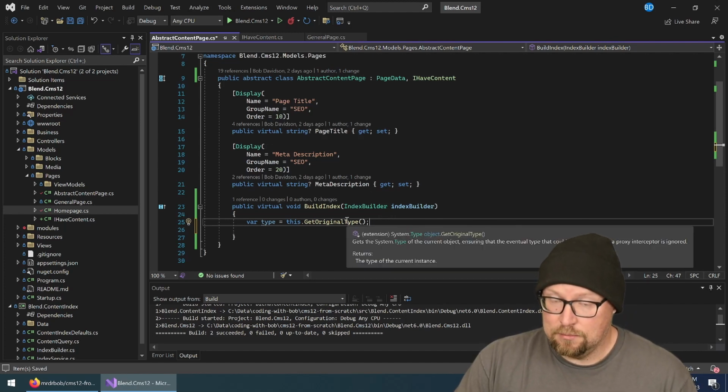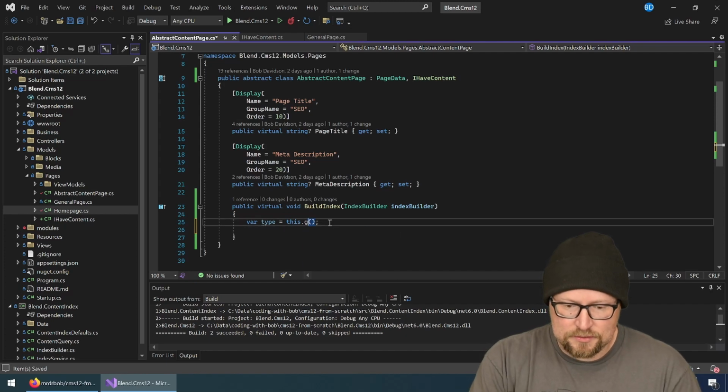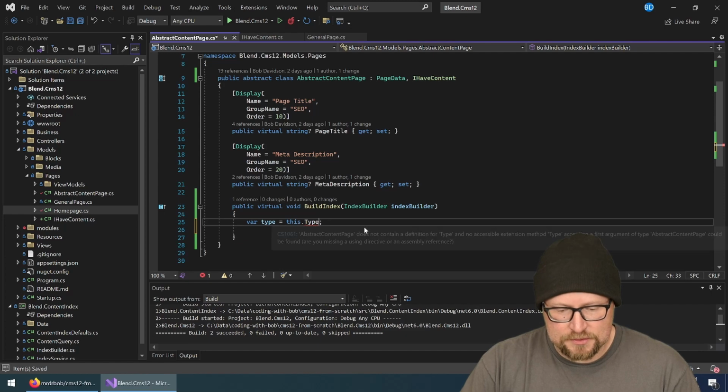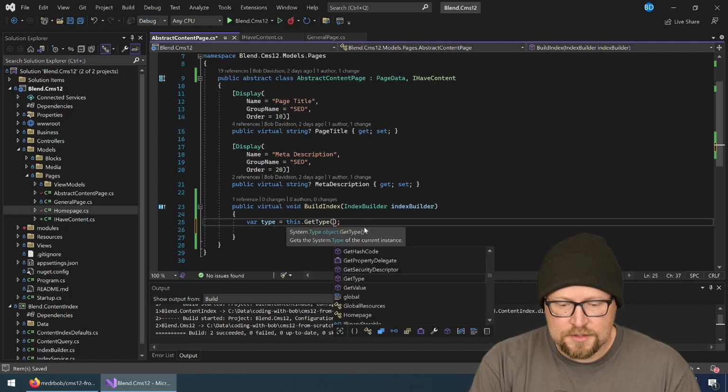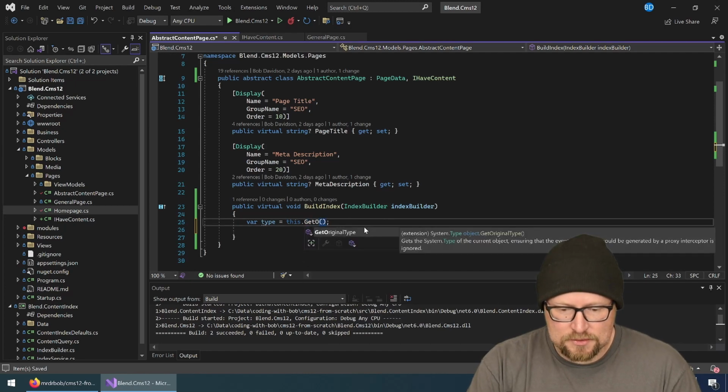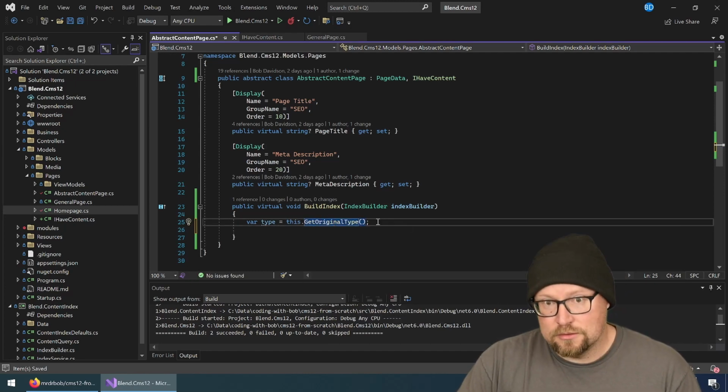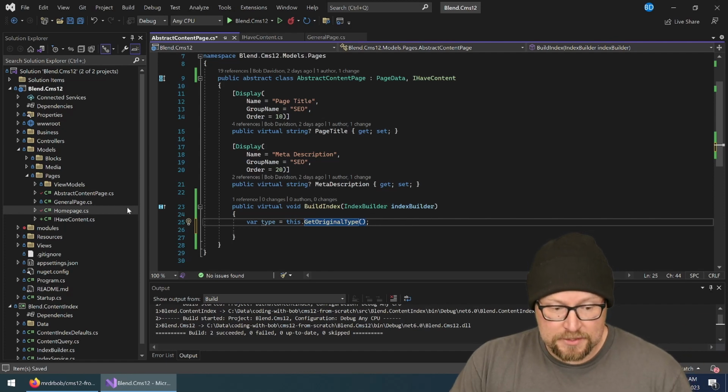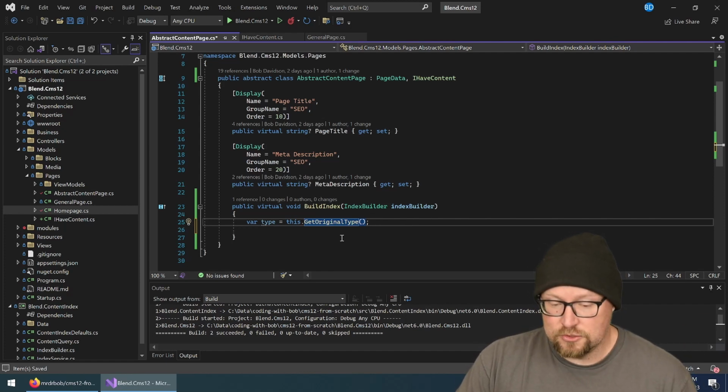It's a proxy type. And so if I were to just go this.type, I guess it's getType, this would get me the proxy type, which I'm not interested in. But Optimizely provides this extension method called getOriginalType, which will skip the proxy object type and give you what you're expecting, which in this case would either be home page or general page.